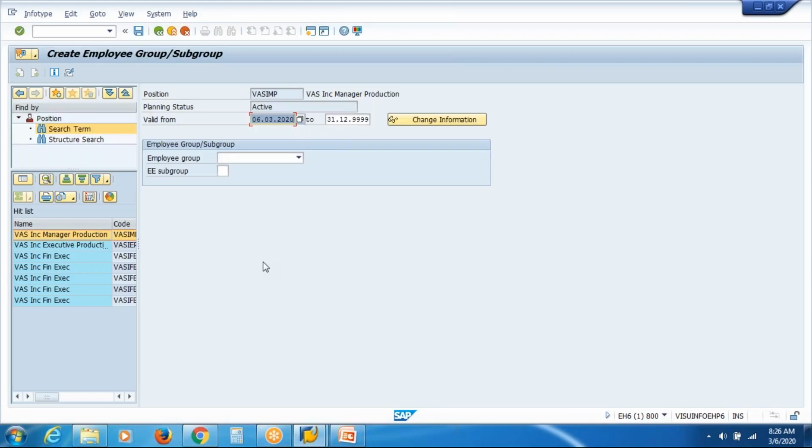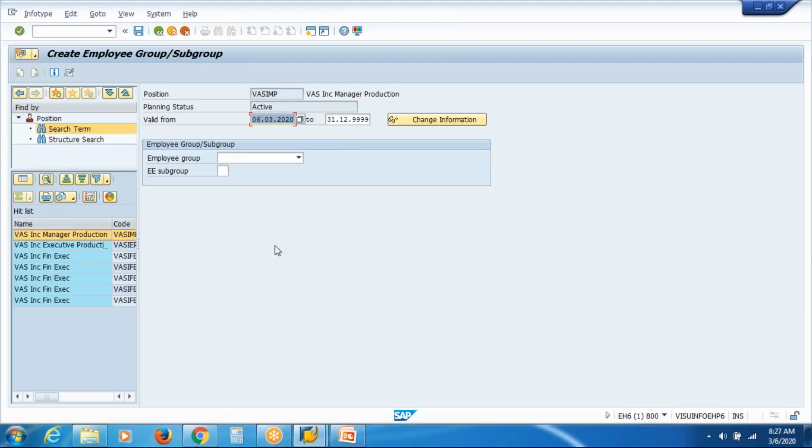Like this, we are going to define how an employee is related to the company, whether he's a full-timer, part-timer, permanent, contractor, monthly salaried or hourly salaried. We are going to define all this stuff using these employee groups and subgroups. We'll be able to assign these components only once we have set up those things in personal administration.